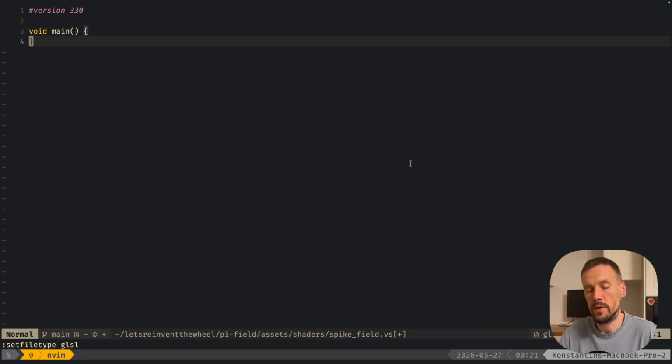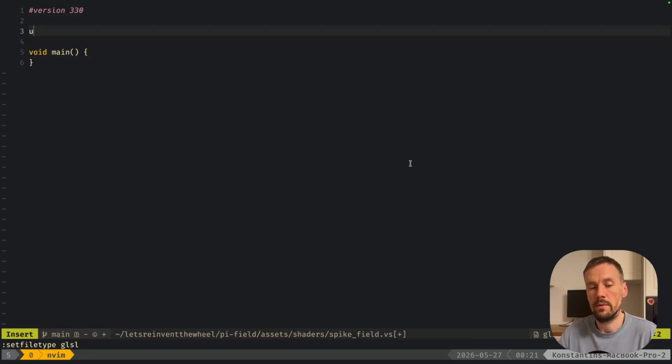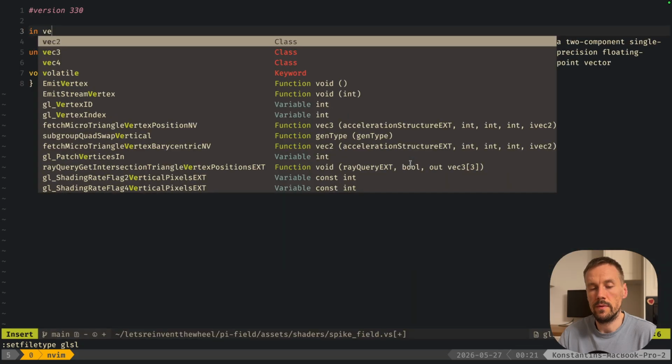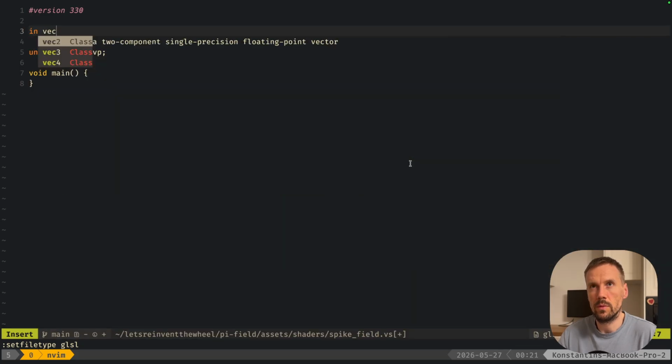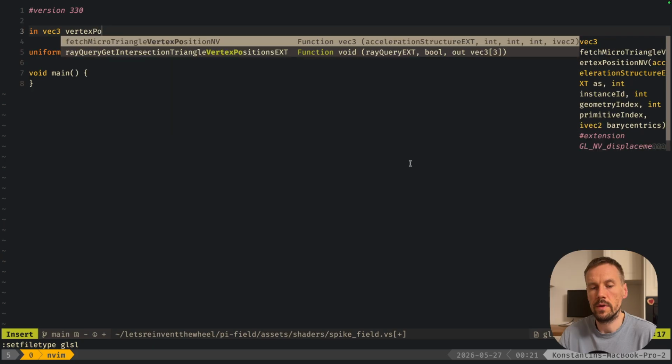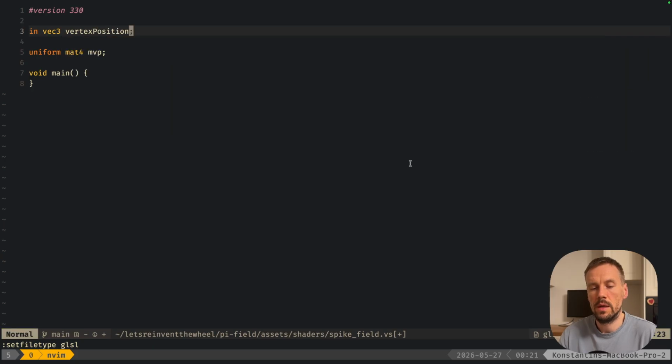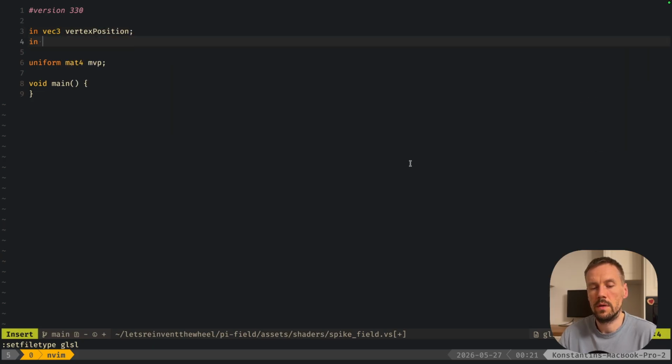So this is our vertex shader, which means we have uniform mat4 for MVP. Then we have, I think, attributes: vec3 vertex position, and we have in, what was it, mat4, how was it called?